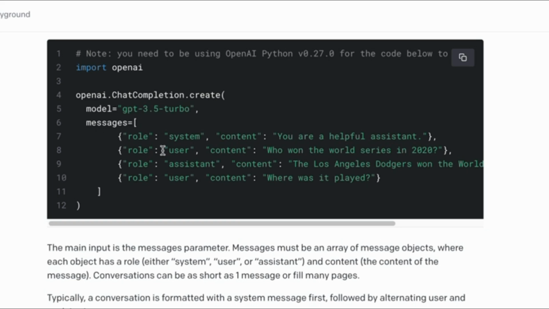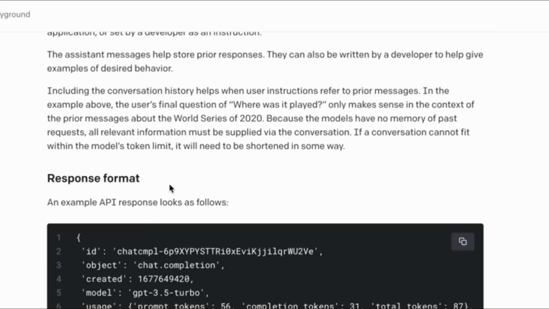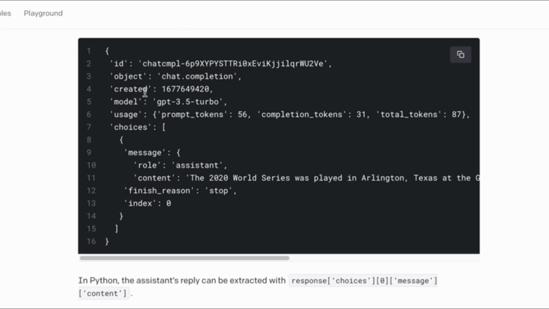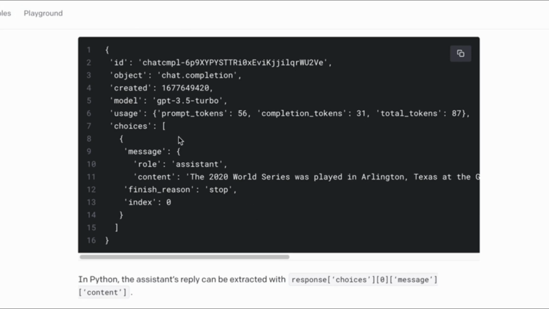And they do mention that in future models, they're planning to use these sort of tokens more going forward to allow you to steer where the model is going. So it's definitely an interesting thing to get looking at now. You'll see that also the response that you're going to get back is quite similar to before. We've got a few different things. One of the big things is that now the actual API endpoint has changed. So let's have a look at that when we jump into some code.